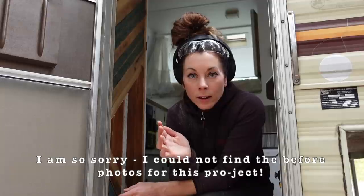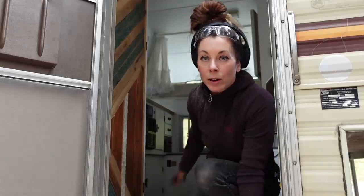We bought it in 2019 and paid $2,500 for it, which at the time I thought was a really good deal based on the assumption that it had no leaks. I genuinely don't think the guy knew it was leaking, but the front window where the bed is was leaking. I just happened to poke my finger because I saw the wallpaper peeling, and literally my finger went through the wall — it was like water pouring through the window. That turned into basically a full renovation. I had to gut the whole front of the camper, take out all the rotten wood and wet insulation, reframe it, re-insulate it. I was lucky to have a friend help me since he'd had to renovate a trailer himself.